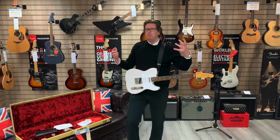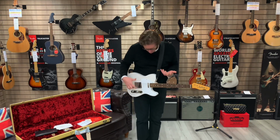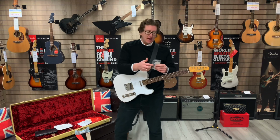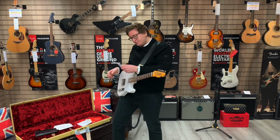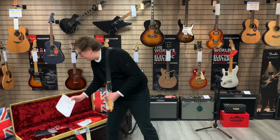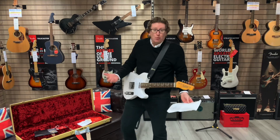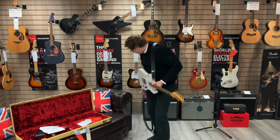Now, you're probably thinking, he's called it the mirror Telecaster. More mirror than mirrors? Well, they're in the case. Fender don't put them on. Fender leave it to you guys to put the mirrors on. It has a bit of adhesive on the back. You just peel that off, stick the mirrors on. Fender have given you a diagram to tell you exactly where to put the mirrors. If you want it the same way that Jimmy had it, you can do. Comes with this cool cable as well.